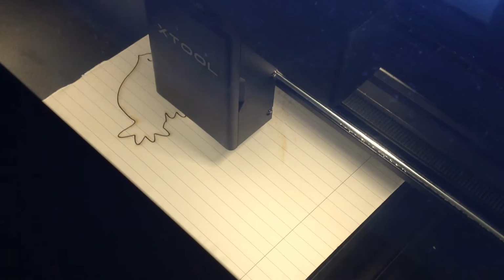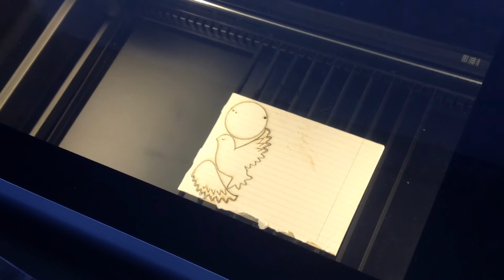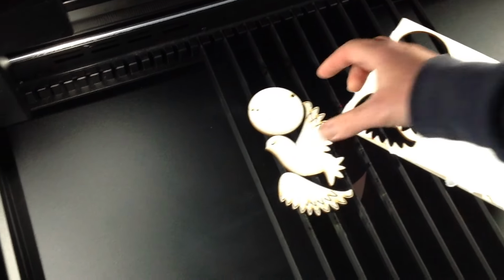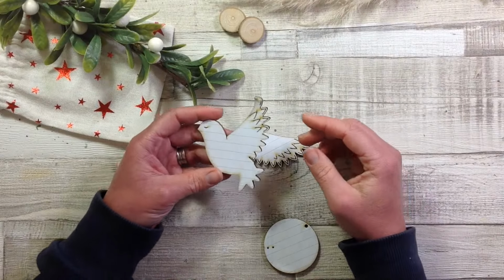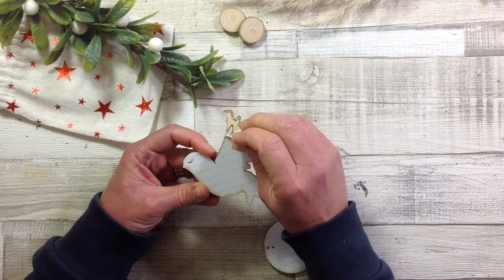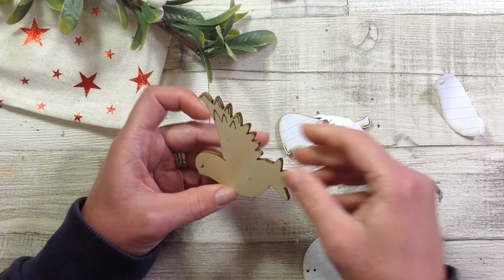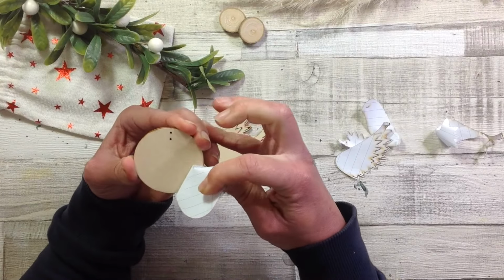At birthdays and Christmas, it's often tricky to know what to buy someone, and it's quite often easier to give someone a gift of cash. And the design that I've created here allows you to give that gift of cash in a more unique way, and what a great product to sell. Sheets of this 2mm thick plywood is really not expensive, and you can get many designs on one sheet.